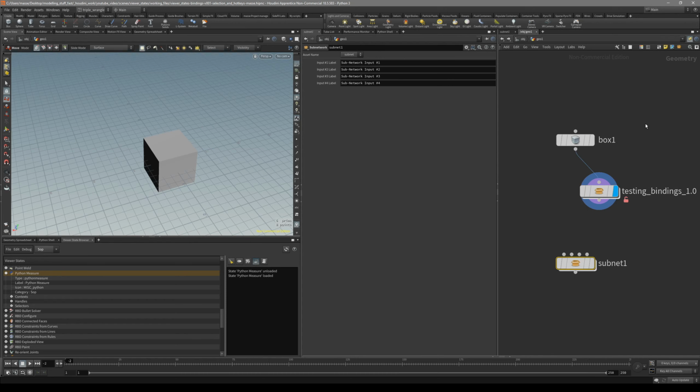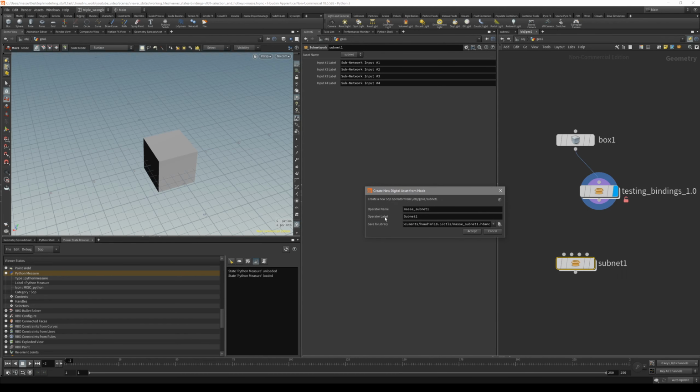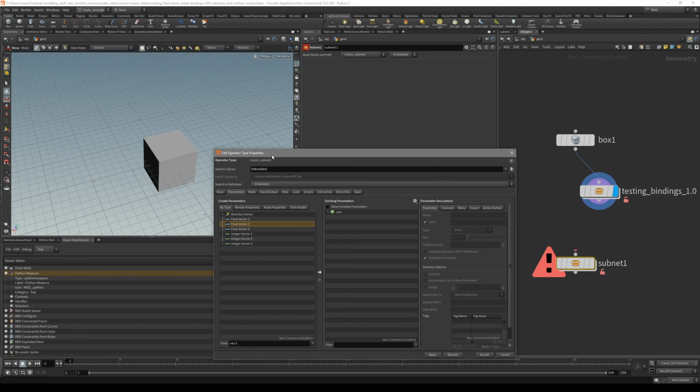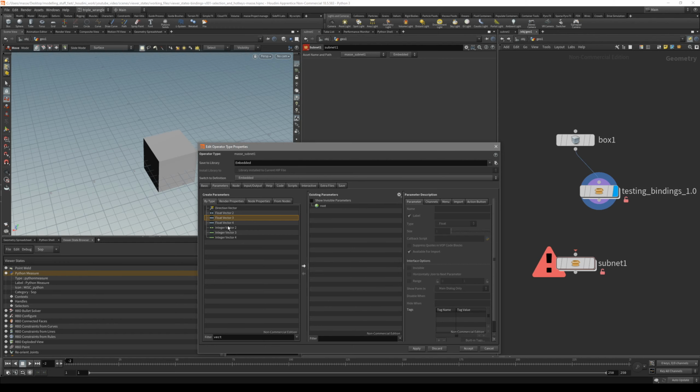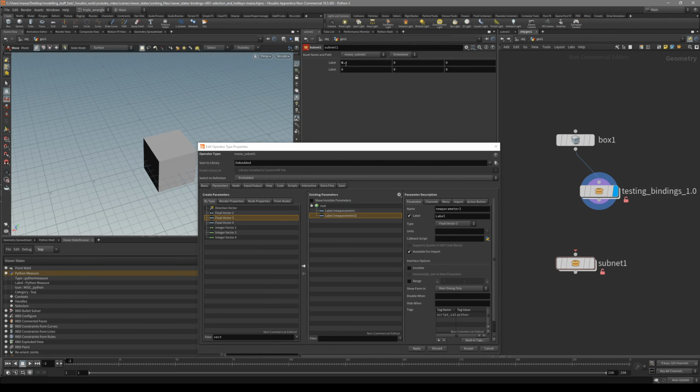Let's create another HDA. So create digital asset. If you do not want to actually create a digital asset on disk, what you can do is create this dummy HDA on the file. The only thing you have to do is, in library, write that it's embedded. There you go. So it's going to just embed the HDA in this hip file, since we won't really use it, so it doesn't lie around in our user folders and all of that. So let's just add two vector parameters on it, like here. So now we have two parameters that these handles are going to change.